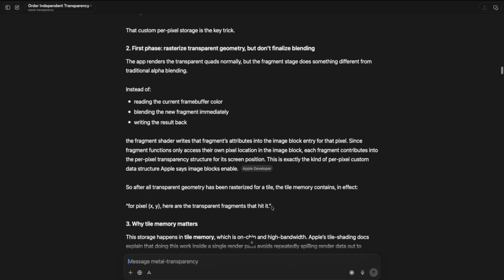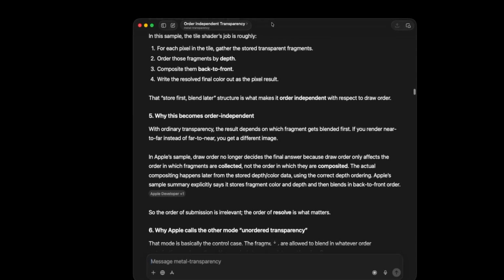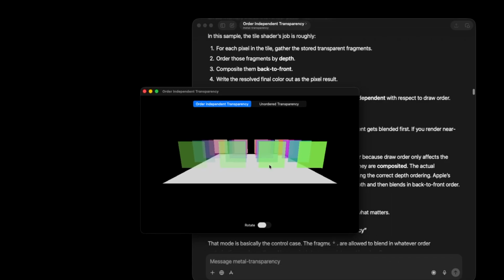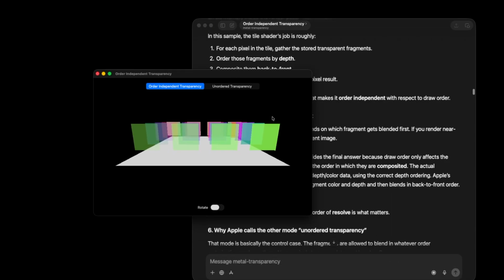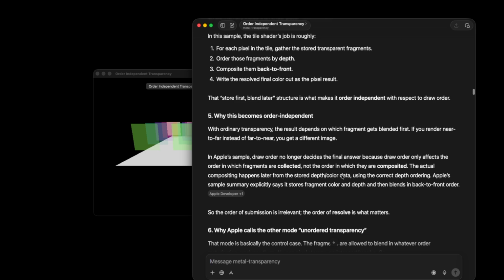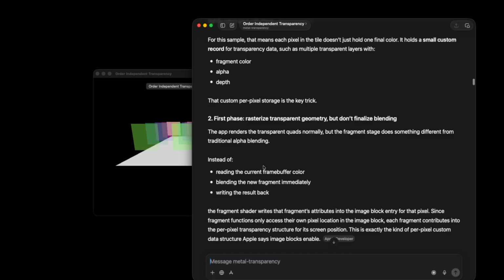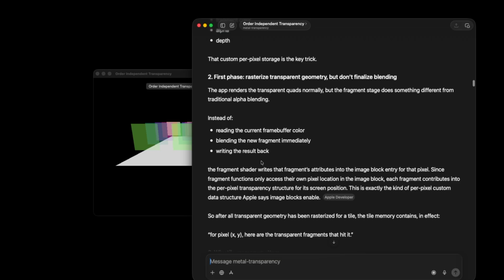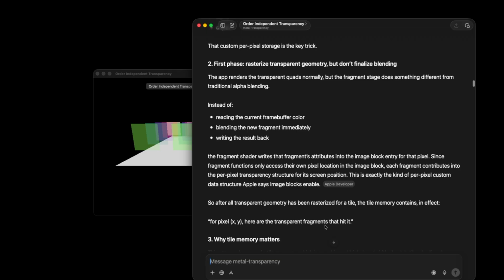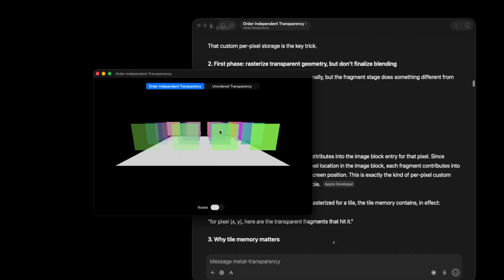So for a particular pixel, what are the other transparent fragments that affect this particular pixel right here?